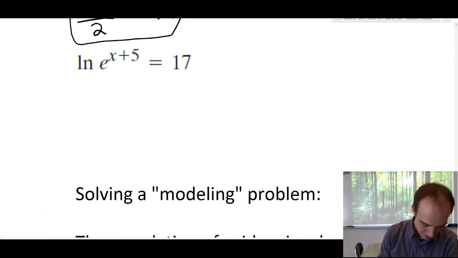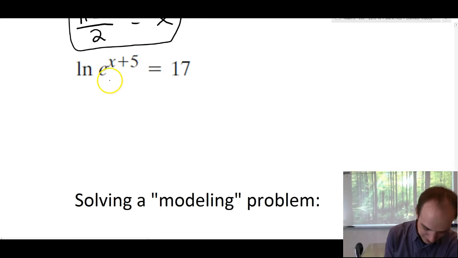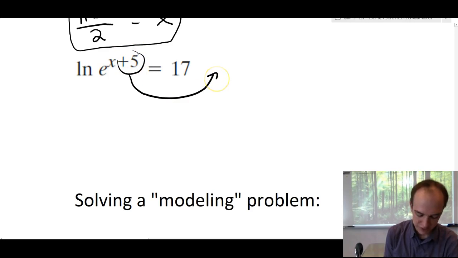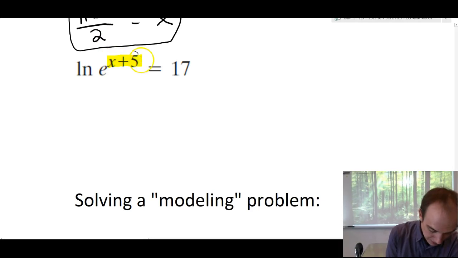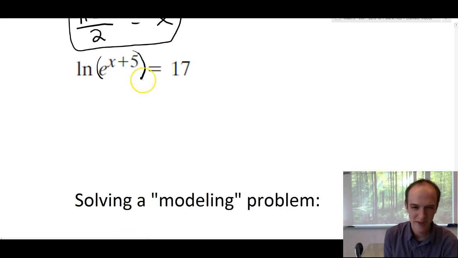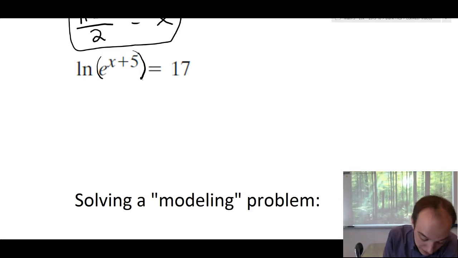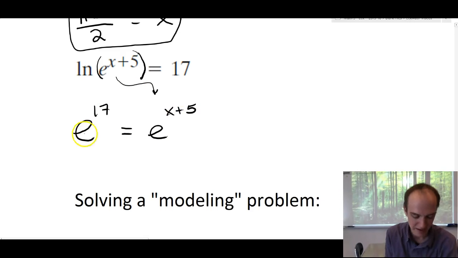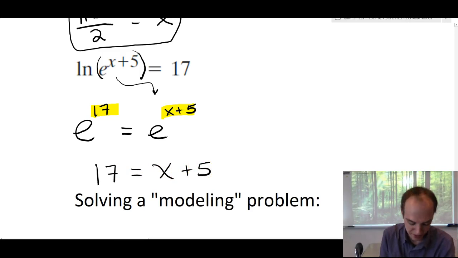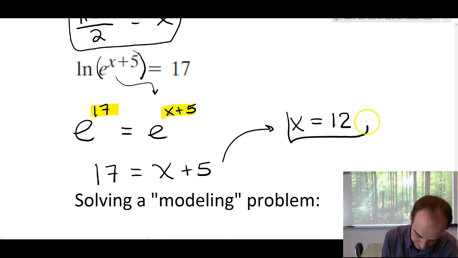All right, let's do this last problem. Natural log of e to the x plus 5 is equal to 17. You might be tempted to try to move this 5 over now. You can't. Don't do it. This whole thing is in the exponent. All right. This is a little tricky, though. Notice that this whole thing is inside of the log. So, let's just see what happens if we translate to exponent form. So, let's translate this whole thing into exponent form. This is going to be e to the 17th is equal to everything inside the parentheses e to the x plus 5. And hey, look, we've got a same base problem. So, let's just compare the bases, 17 and x plus 5. Well, that looks like a problem we know how to solve. We'll subtract 5 and get x equals 17 minus 5 is 12.